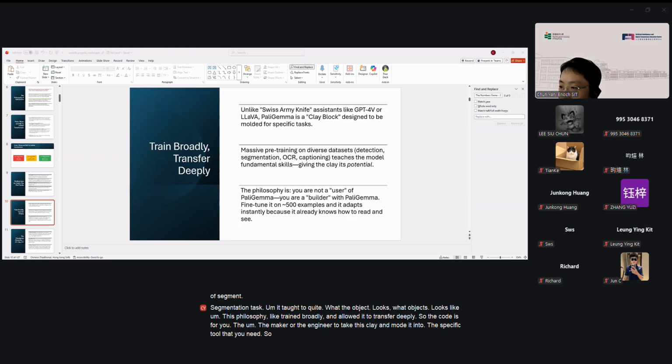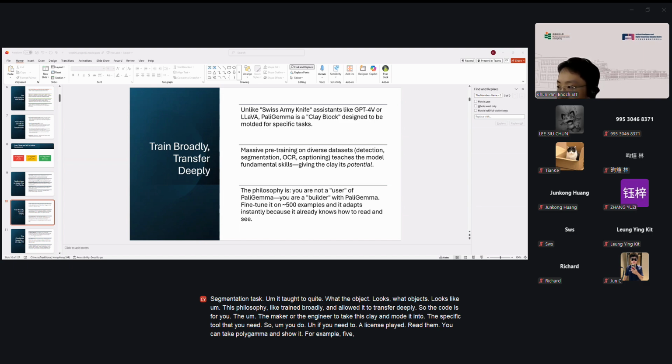If you need a license plate reader, you can take PaliGemma and show it, for example, 500 images of license plates, and you fine-tune it because it already knows how to read and how to see objects from this broad training.